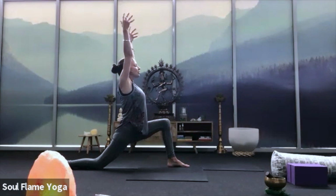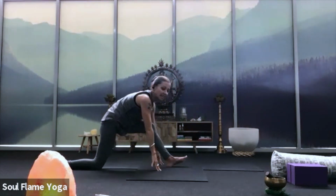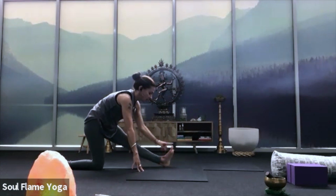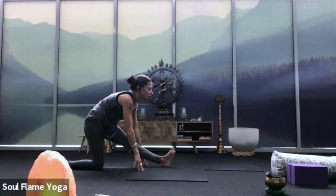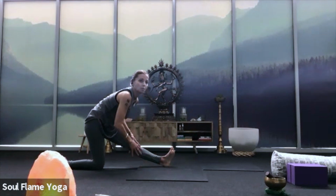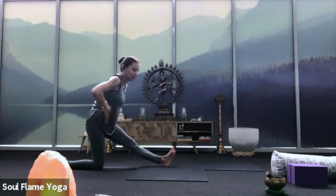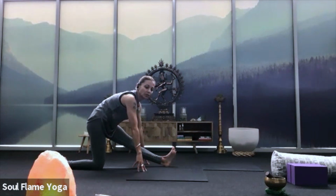So just taking your time on your exhale, ground the hands, and if you can, extending through that front leg. So you're taking toes back towards the body, onto the heels. So again, if you find that's too intense, hands to the hips. So just find whatever works for you. Well done.